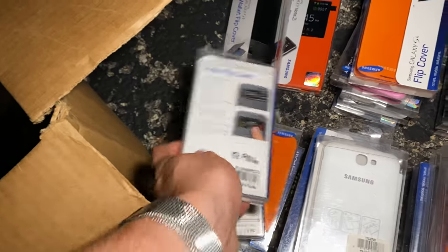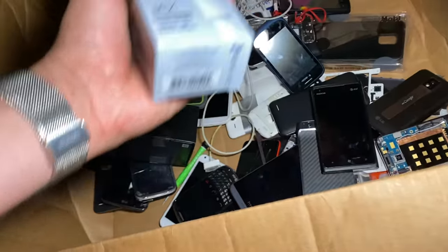Imagine if each one of these were like 40 bucks, bro. What is this? We got earbuds. Is that in there? I don't know. Oh, it's empty. It's trash. Here, put the more stuff right here. God, how many? Did you count the cases or we just piling them up? I'm just piling them up, bro. Look at all. Dude, yeah. Oh my God, the entire bottom is all phones.